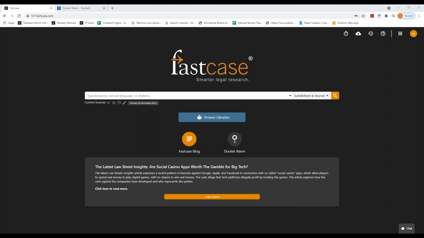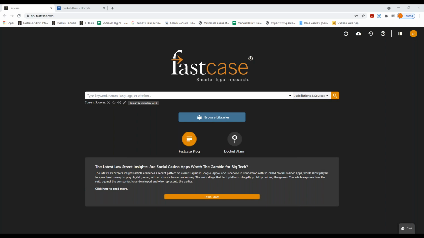The first thing I'll mention to everyone who is attending is that you will automatically receive your new login for Fastcase. It'll come via email, but if you don't receive it for any reason, please reach out to the support team at support@fastcase.com, and we'd be delighted to go ahead and reset that for you and make sure that you can log into the Fastcase system.